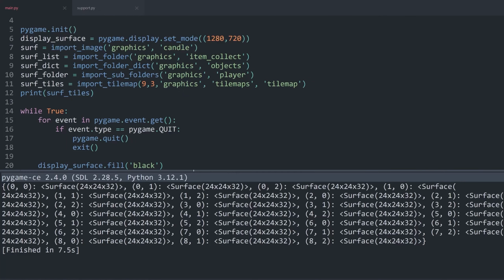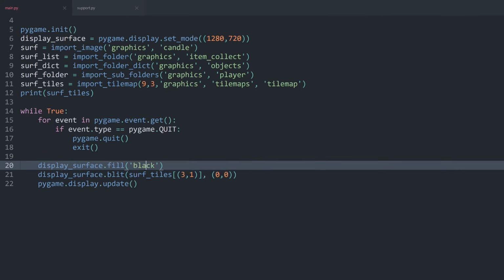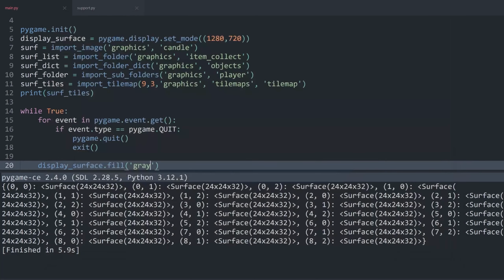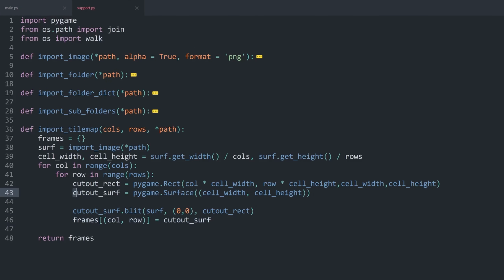Although this function isn't done yet. Because if I change the background to gray and run this again, we get the black background color. And that isn't something I want. The issue we have at the moment is that when we are creating a new surface, and if the image we are cutting out from the parent doesn't cover this entire surface, then we get the black background, which wouldn't look very good.